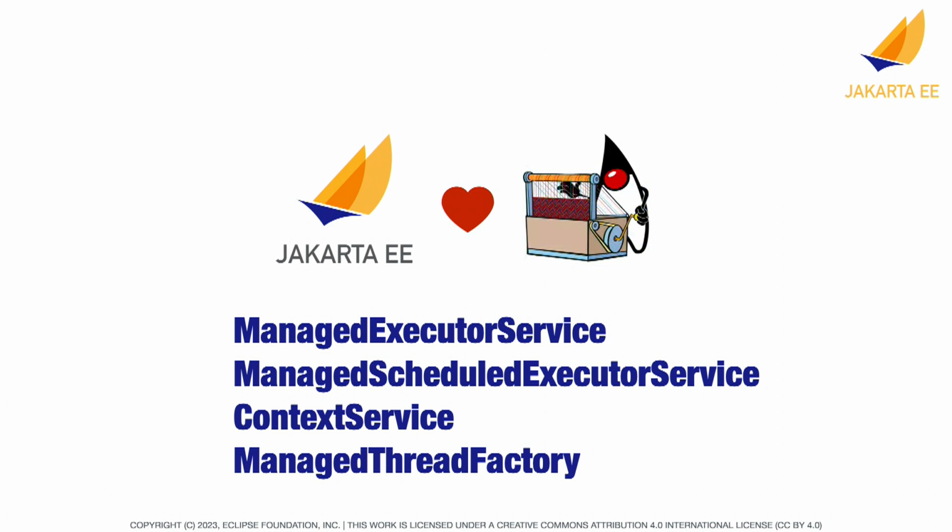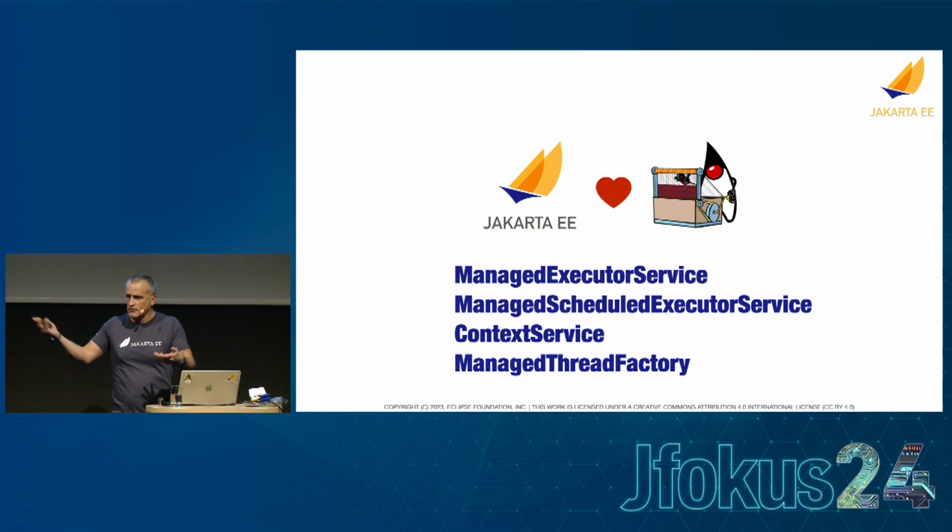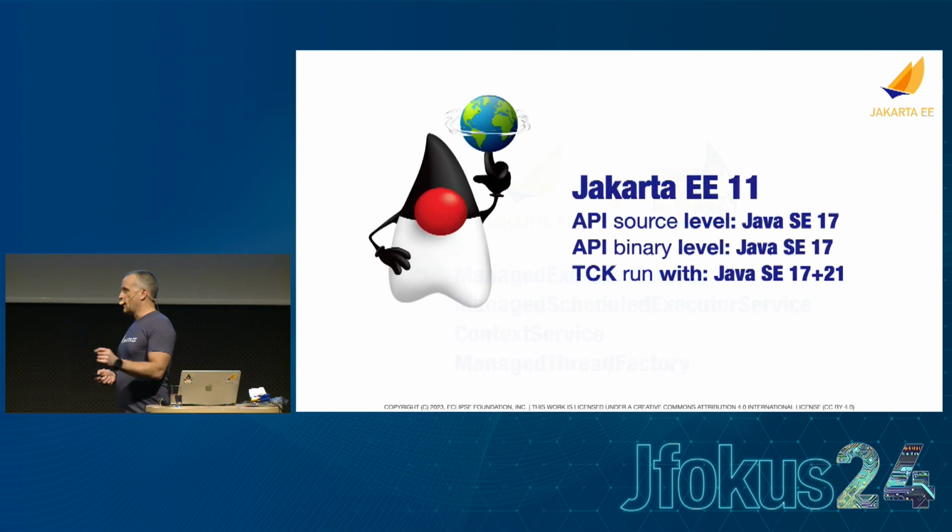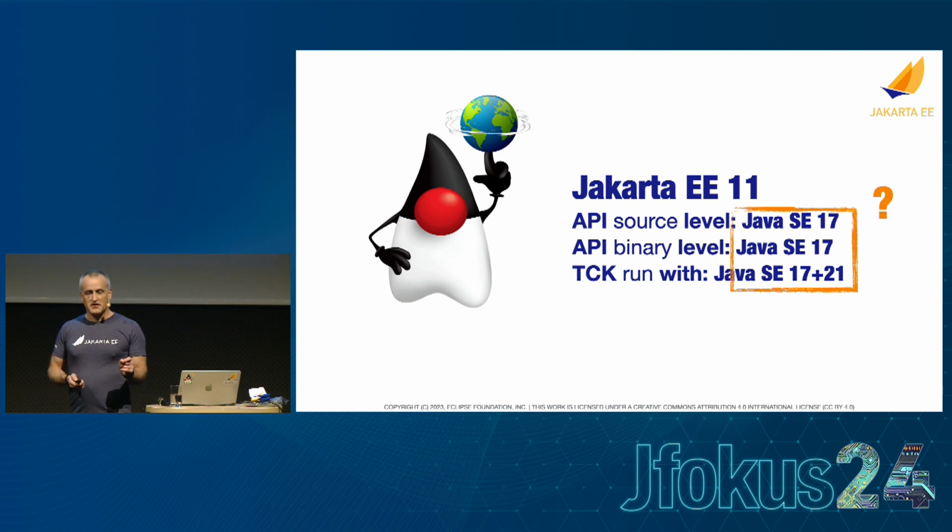So when we introduce virtual threads, and we know virtual threads really don't mean any managing, because they're so light and they shouldn't be managed and pooled like we do with platform threads. But we'll still add support in the APIs for virtual threads. And now you may ask, how is this going to work if we're on 17? Because virtual threads came in 21. How are we going to do that?